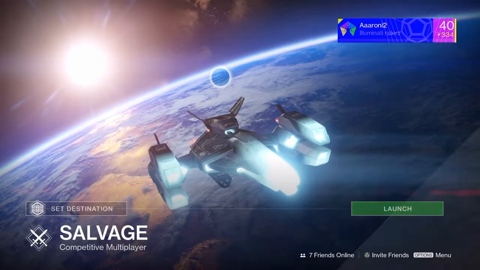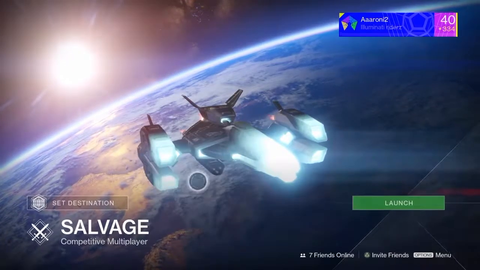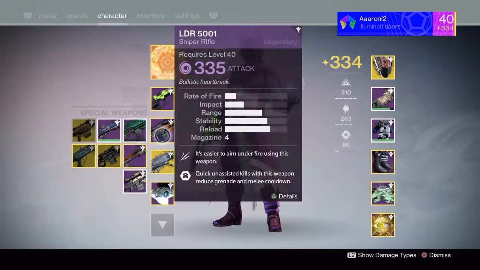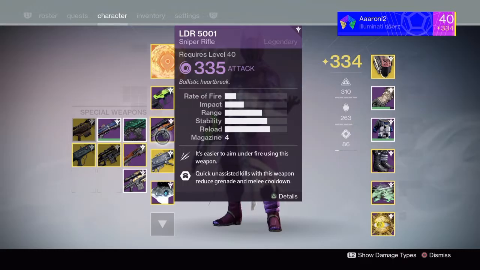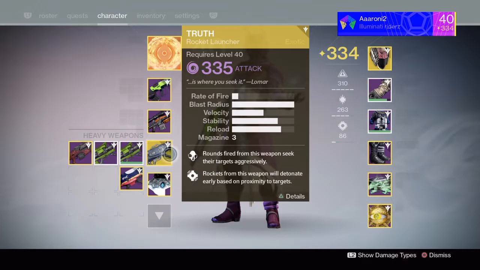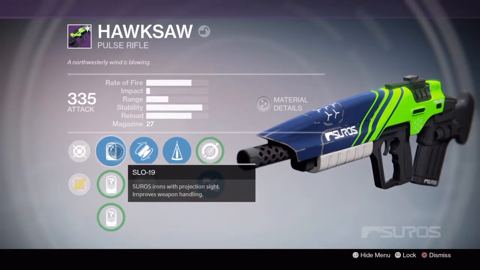Aruni's here, and today I am going to play Salvage, which is a pretty fun mode. I'll be using the Hawksaw and LDR, which I got recently, like a week ago. I'll show you the perks of them later, and truth. So my Hawksaw, I got it from the vendor.